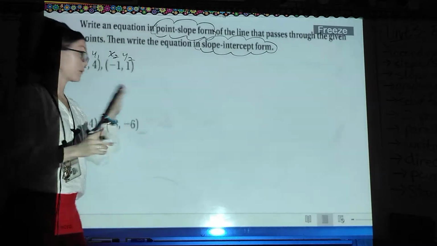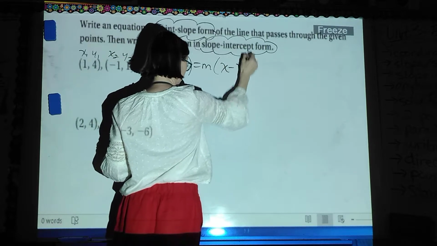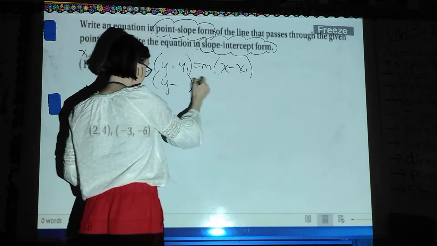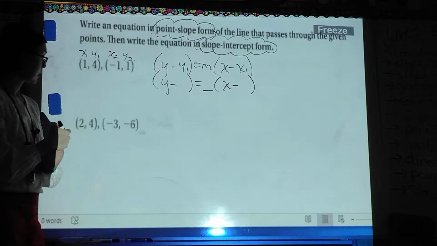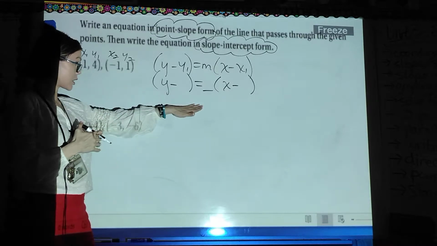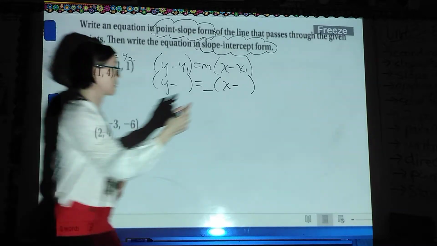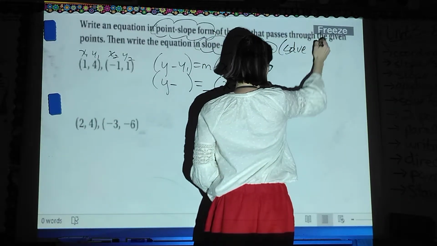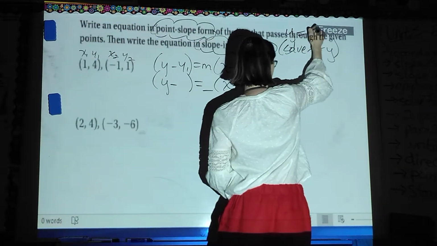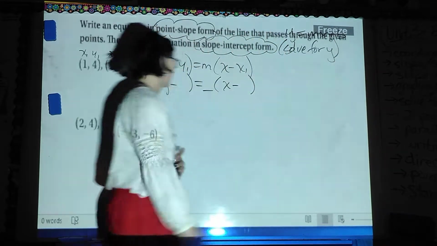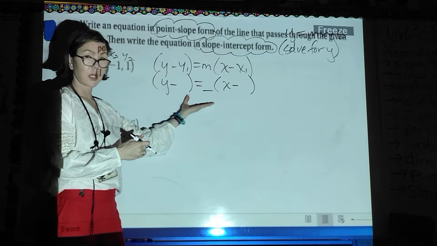So once you write it in point slope form, let's do it. y minus y sub 1 equals slope times x minus x sub 1. Rewrite it with the empties. y minus, leave it blank. Okay, so we rewrote it with the empties. And we have to write the equation of a line in point slope form given these 2 points, and then solve for y. I want everybody to write solve for y, because that's the same thing as slope intercept form, y equals mx plus b. Okay? So how do we write the equation of a line in point slope form given these 2 points?